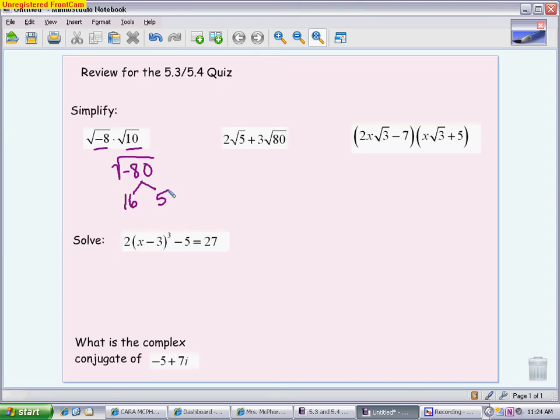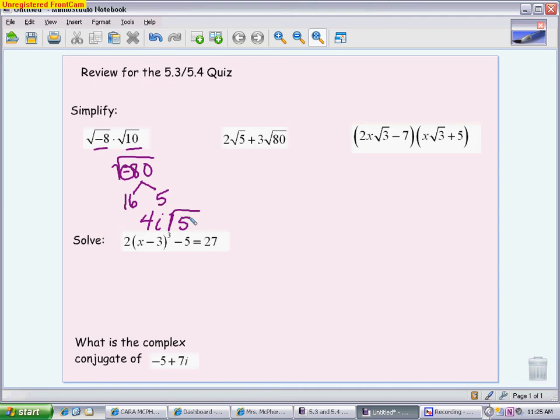Now we do have one other issue here that we need to deal with. We have a negative under the radical. We talked in class if you have a negative under a radical, what you do is put an i in front of your square root, showing that you understand that the square root of a negative number is considered i, or an imaginary piece. So my answer for this one would be 4, because that's the square root of 16, i, because there was a negative under the radical, and then the 5 is permanently stuck under the square root, and that one's finished.